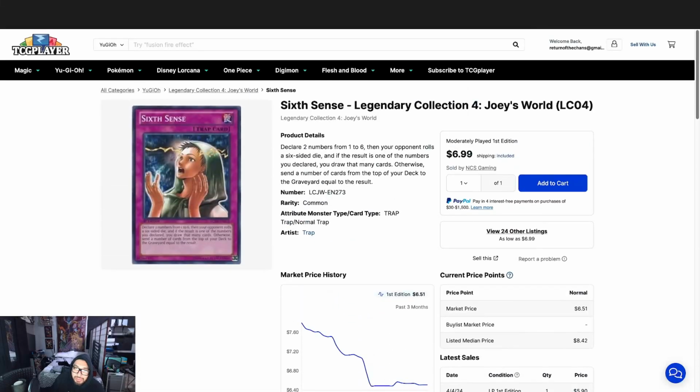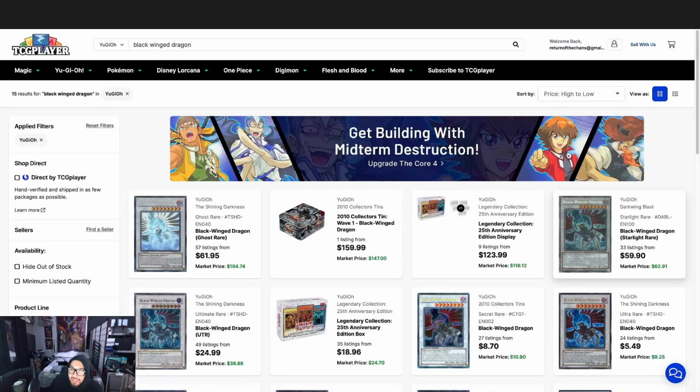So if you guys opened up Legendary Collection Joey's World, go dig through that bulk and see if you have some of these. Maybe sell them off, because I doubt this is ever coming off the ban list. I don't know. We'll see. Konami could do anything.